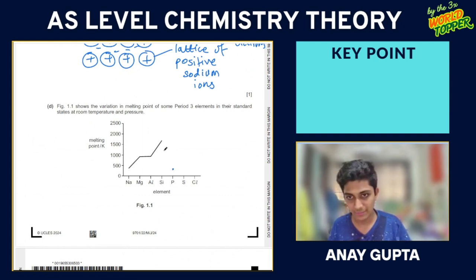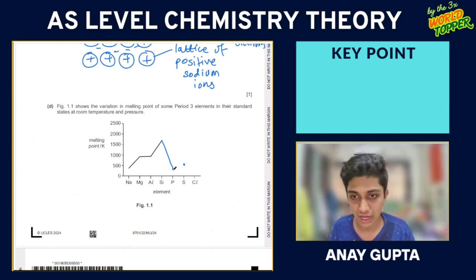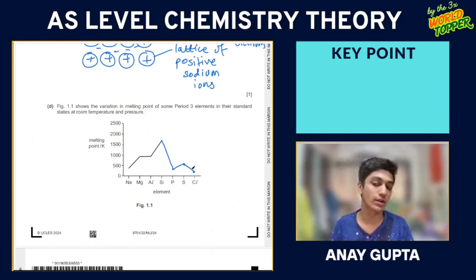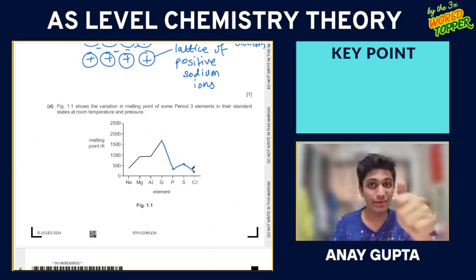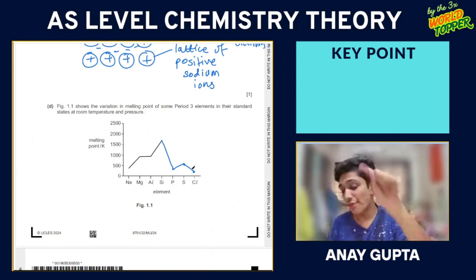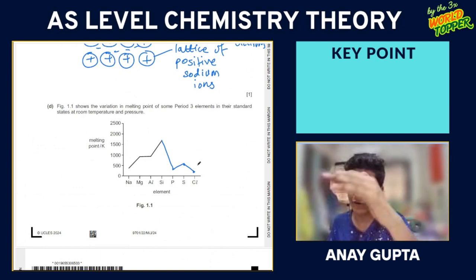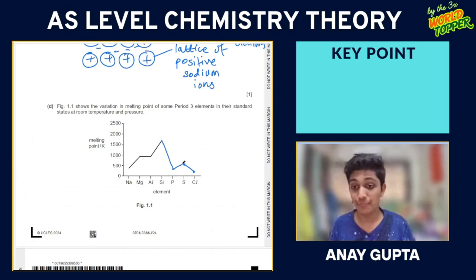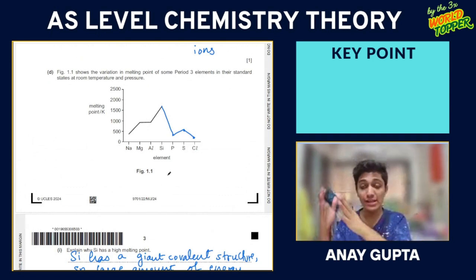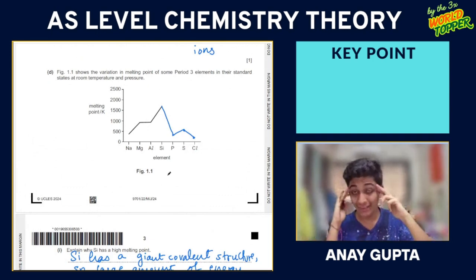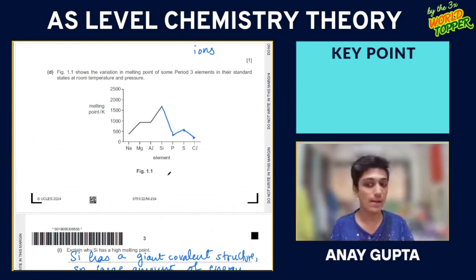Okay, I'm drawing it with a pen here, so just please be lenient on me with that. And for sulfur, it will just be marginally higher than sodium. So I will have a line here, and then chlorine will be the lowest, so my line will come down. So you need to really understand or memorize this graph for melting points against element, because there's just one little tricky nuance. Okay, another detail is that the melting point of chlorine should be lower than the melting point of phosphorus. So okay, I said potassium earlier, I'm sorry, it's phosphorus, and chlorine is a gas, phosphorus is not a gas. So bearing that in mind, you will have to estimate the melting points.